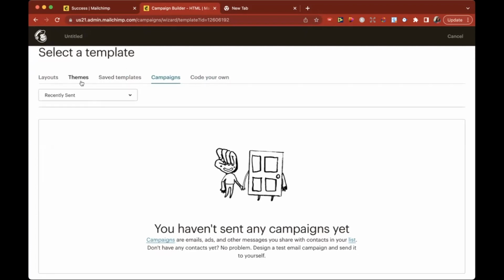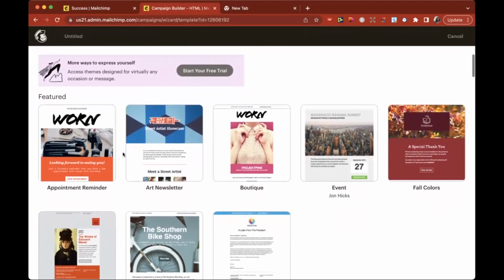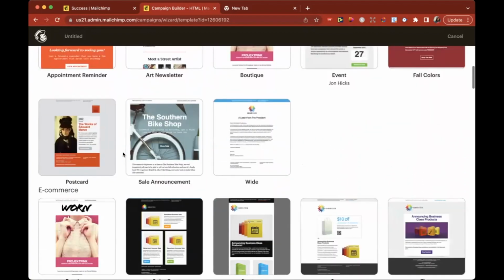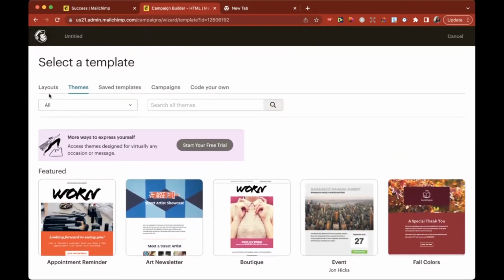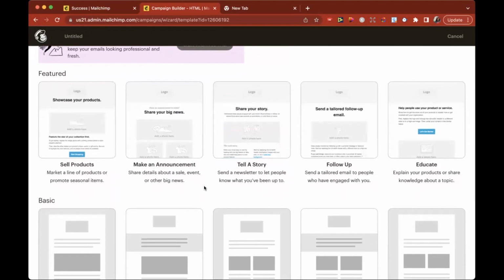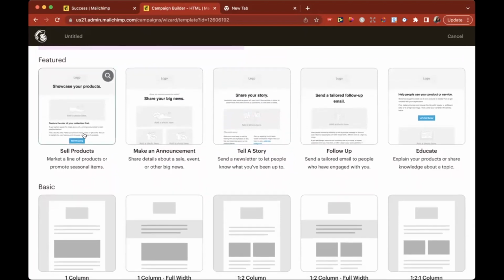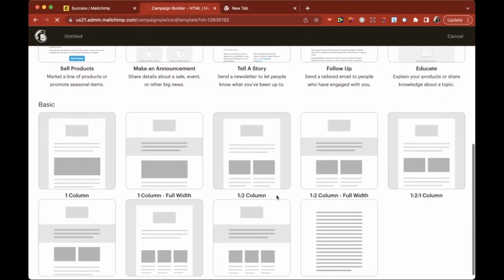I haven't got any campaigns, saved templates or themes. So you've got some themes. These are quite good actually, because you can look through and use them. I'm more likely to use a template when I'm looking at landing pages. So we're going for emails at the moment. I'm just going to go to the very beginning and choose a very simple one. I think I'll just go for this. Oh, this says basic. I'm just going to go for this really basic one here. And I'm going to start.